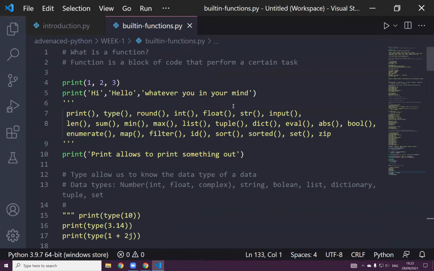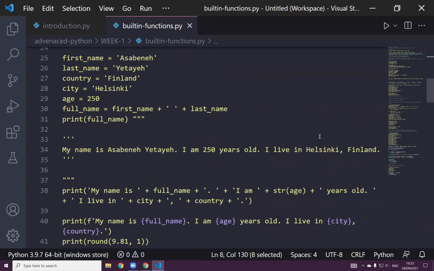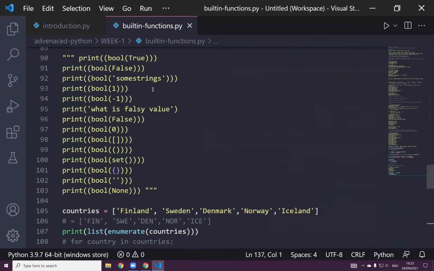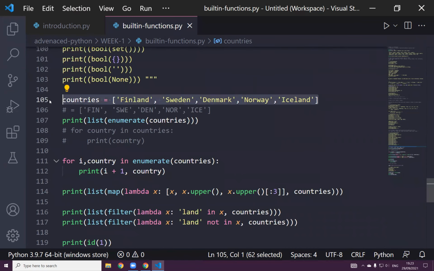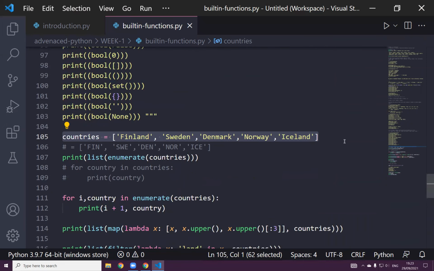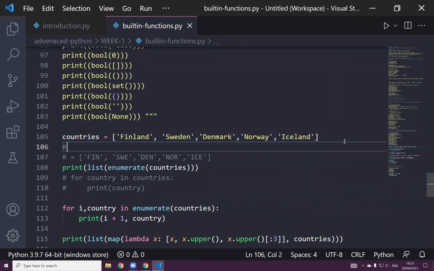Another one I think of, like sorted, is zip. We haven't seen it already. Let's zip. For instance, you get some data, these countries. Let's create another data for these countries. By the way, the capital city of Iceland is so hard. Capital city of Iceland. Let's just have it here.